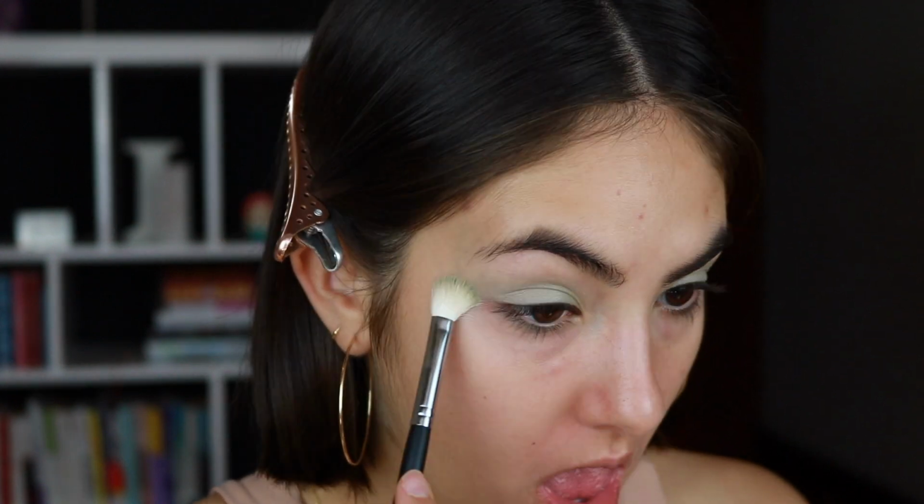I'm also taking that same shade and just lightly running it along the lower lash line. If you want something more subtle, you can definitely leave it here. I think it is a really nice wash of color that not a lot of people will notice. You're like, oh my god, green on your lids. But it's a quick wash. It looks really nice. I'm going to take it up a notch.